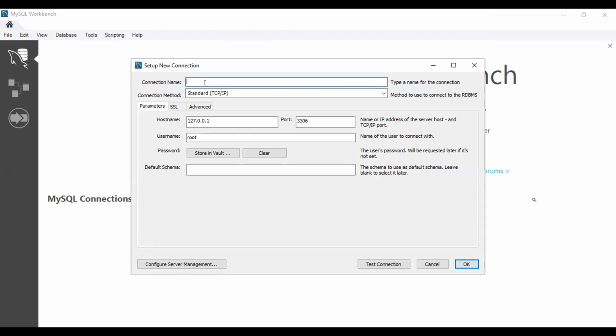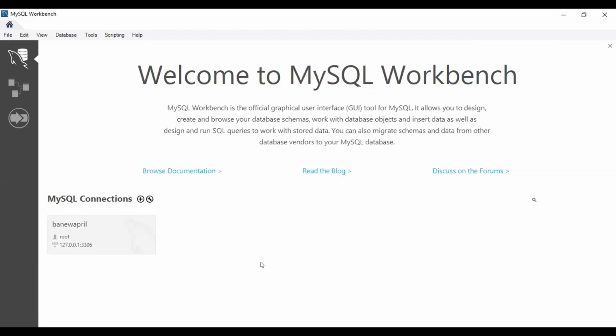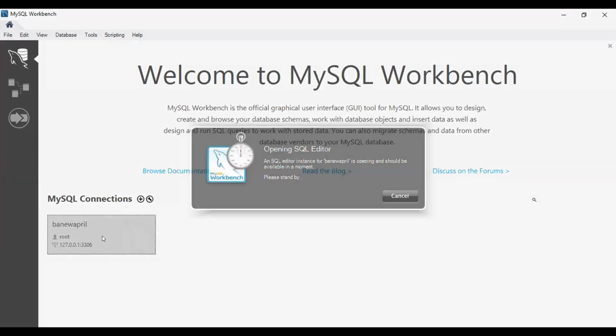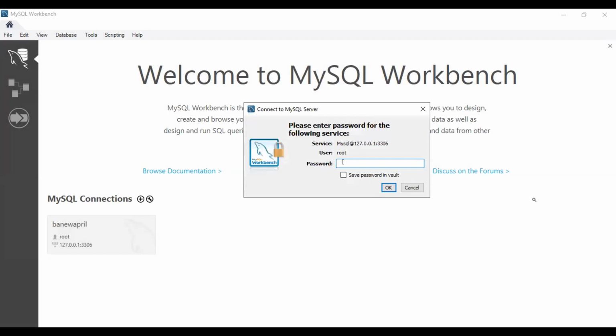Server name and those kinds of things you can set here. Say, BA new April. Okay, so I will click on OK. Here a new server is created. When I double click on it, it will prompt me for a password.